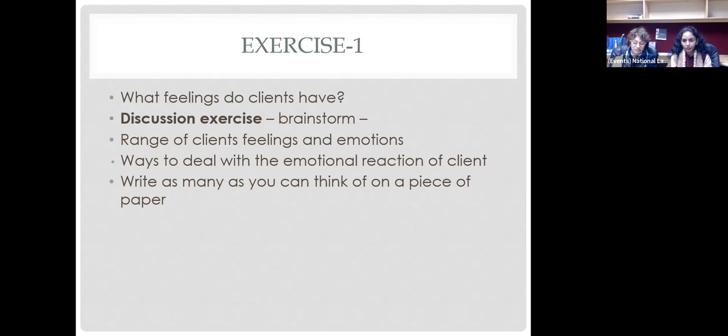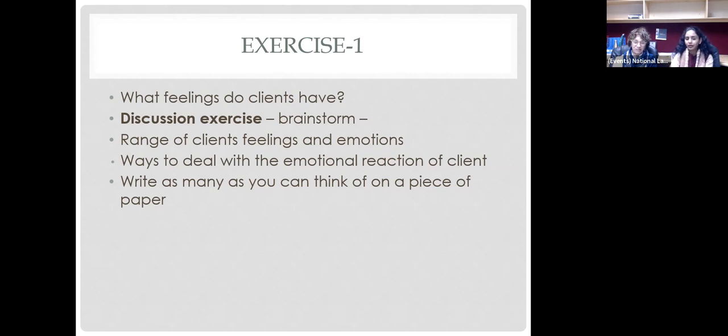Because for getting the relevant information, you need to make the client feel comfortable. You need to make him feel respected. And even when the reaction of feelings comes before you during the sharing of information, how you respect and empathize towards that feeling of the client also makes a difference and adds to the rapport and the building of relationship which you develop through that conversation. So keeping in mind that you are interviewing a client of domestic violence, what kind of feeling do you expect from the client, and how do you think you can manage or deal with those feelings so that it doesn't come in the way of you getting the relevant and complete information which is needed to take certain important decisions.